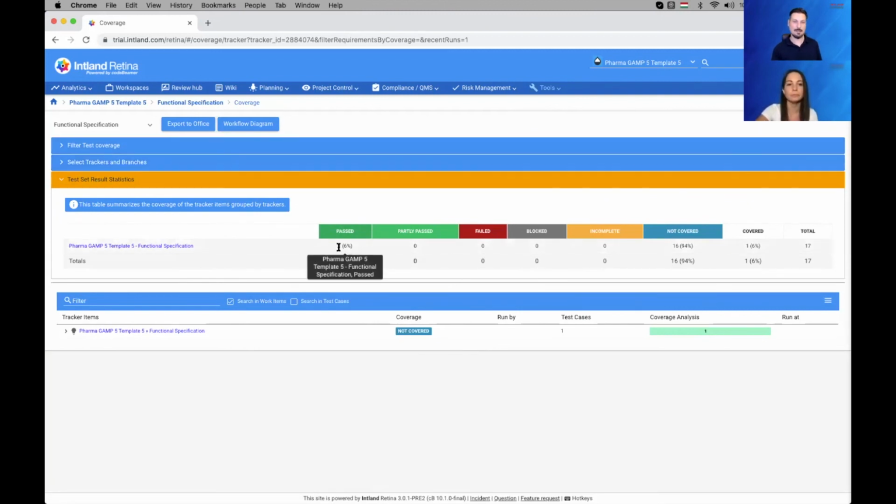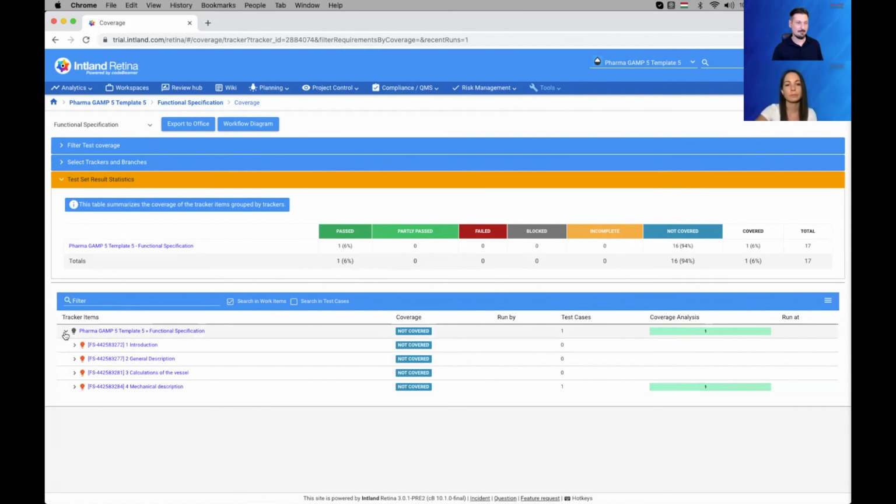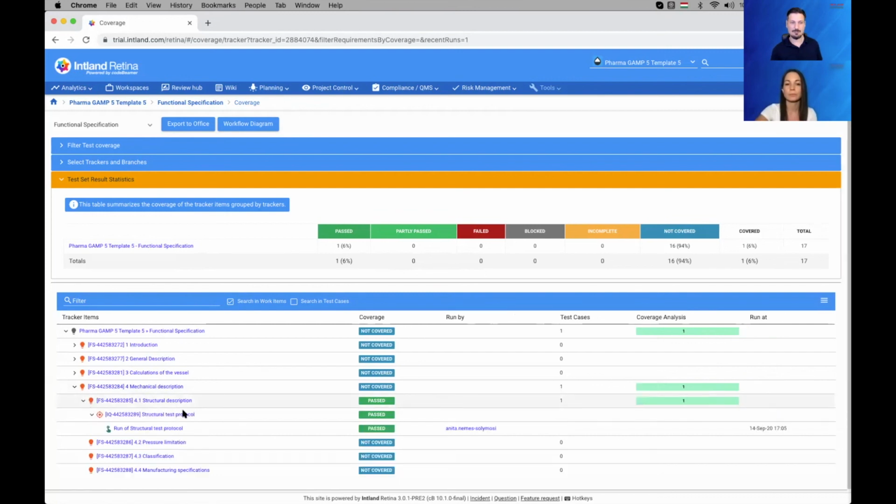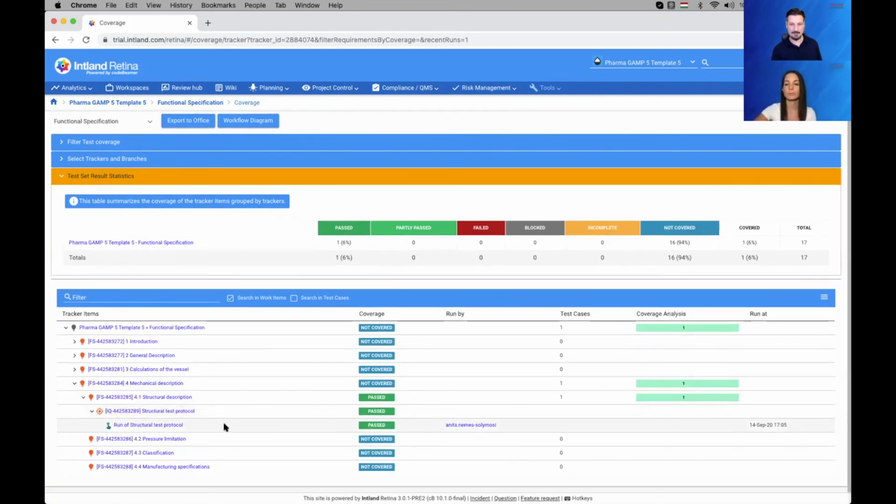Here it is, the one past test case it must be, but let's make sure. So we start drilling, and here we'll find the structural description, and we can see the past test case. And you were the one who executed the test, which is true. Yes, to this date. Yes, really good. It's a really nice overview, I think, of the whole process. So not just the test could be visualized, but the related requirements and the test cases as well. Thank you. This looks awesome.